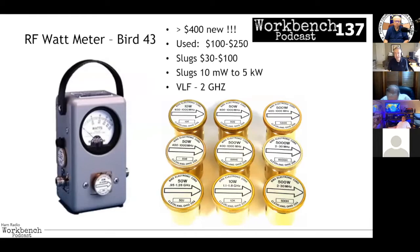Okay, the next thing you really want is a watt meter, and there's a lot of choices in watt meters. The choices really boil down to what frequency range and how much power you want to measure. Most of us want to be able to measure a 100-watt HF transceiver, maybe some of us a kilowatt. I don't have that problem. I don't have an amplifier.